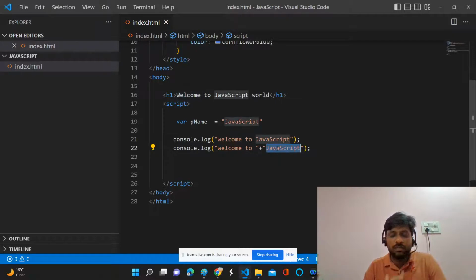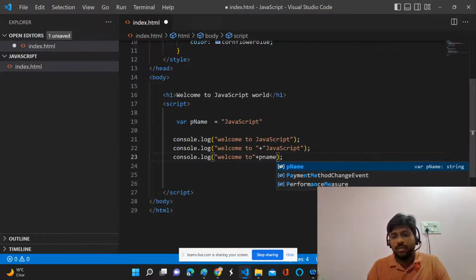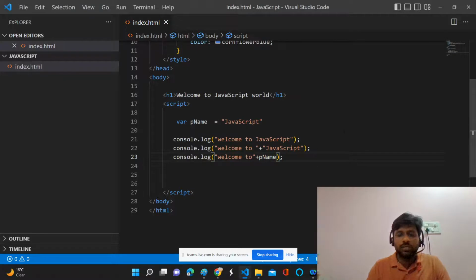Welcome to, you are hard coding that value, and you can do it like this also. Console.log, you can write welcome to, and it should take help of that variable. If I'm giving p name, what will it do?